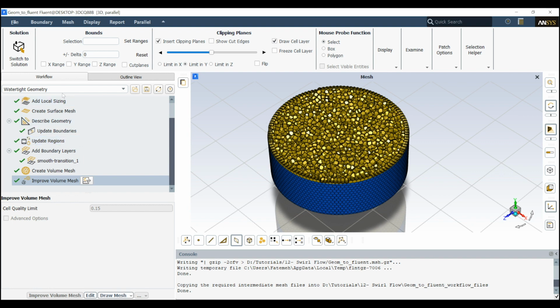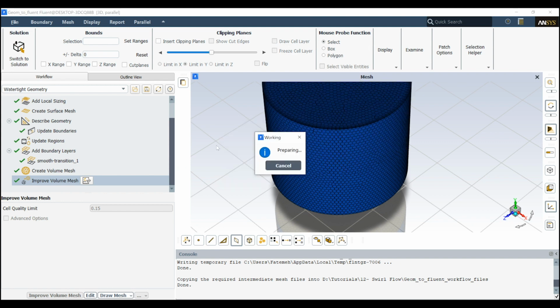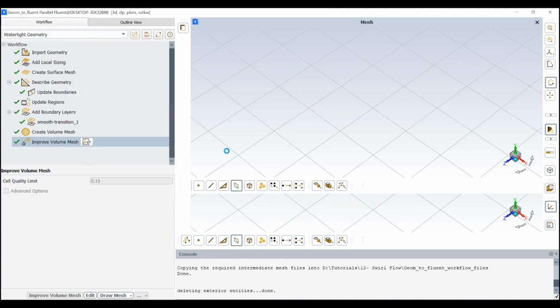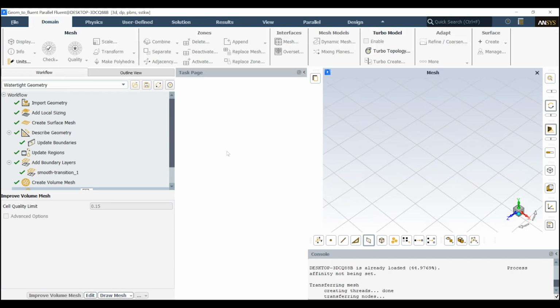So one way is to just switch to the solution. I will click here, and it will ask you if you want to do that or not. I will click yes, and it will switch to the solution mode inside Fluent.